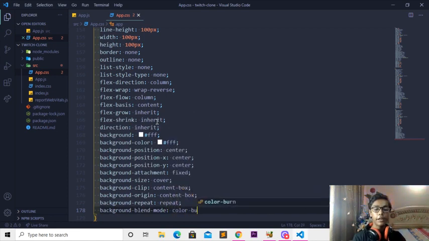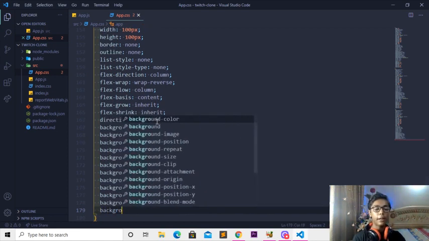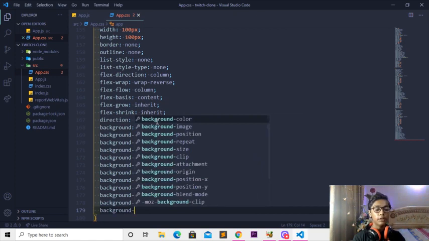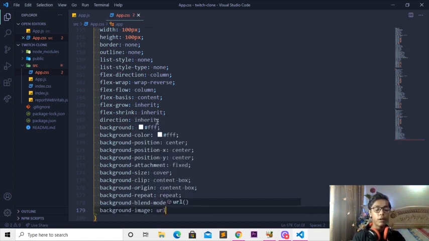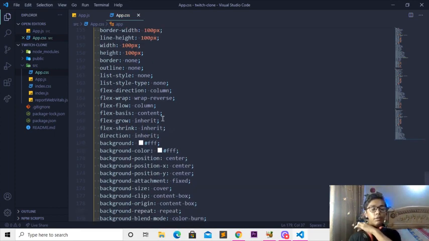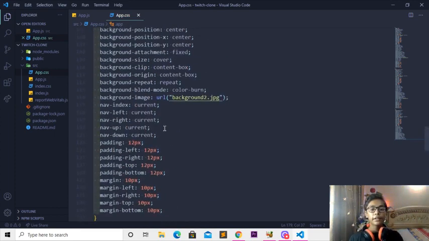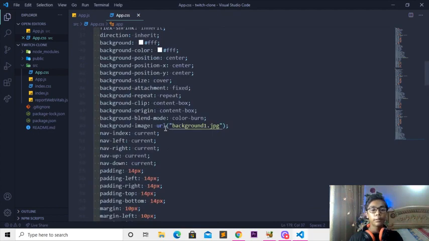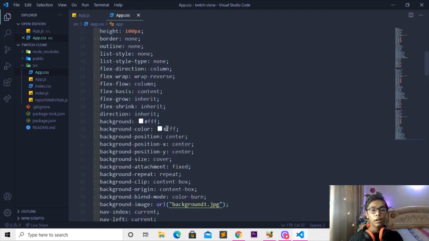So when you've done with that, I'll be coming underneath creating background-image having a URL of background. First of all I'll be going to top, and here it is written background2.jpg.